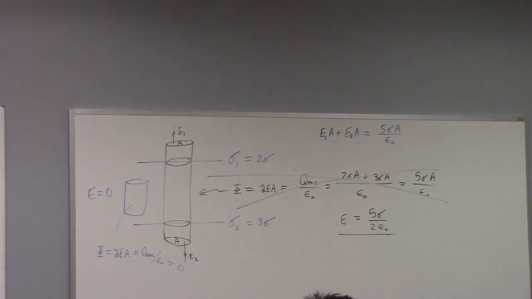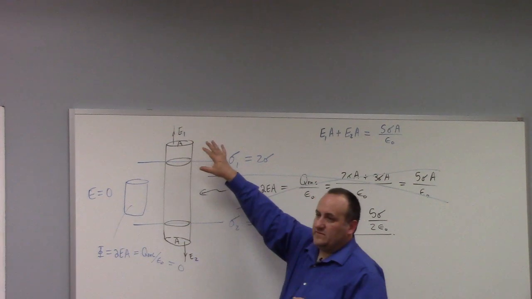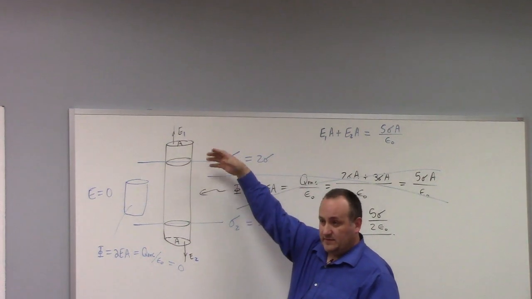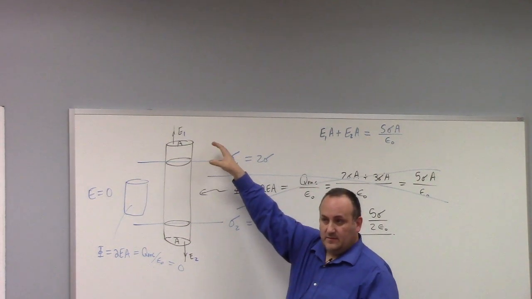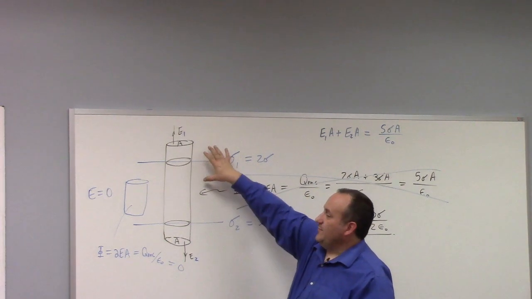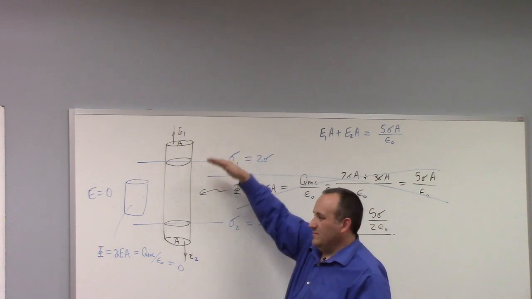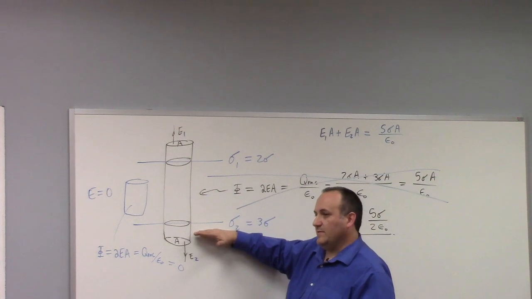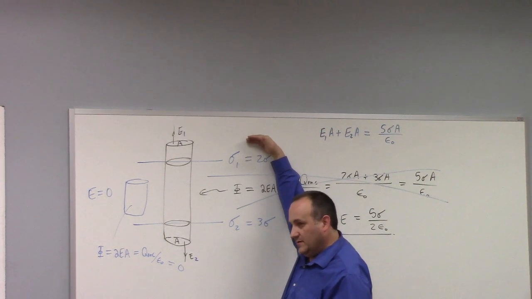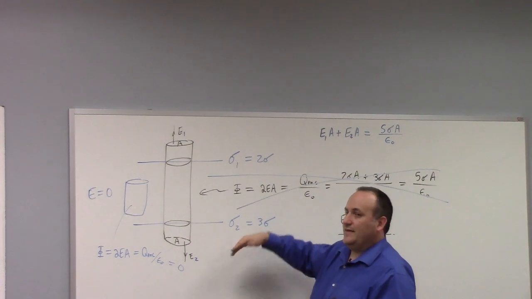Because in order to be effective in my application of Gauss's law, I would have to think of some Gaussian surface that I could put here where the surface would be symmetric with respect to the distribution which is given. If I'm thinking about both distributions at once, I can't do it. If I put a Gaussian surface that's symmetric with respect to this one, like above and below, well then this thing's still down here messing it up, right? So the only way to deal with it is to think about this one at a time, figure out the electric field from the upper one, think about this separately, find the electric field from that, and then add them together.